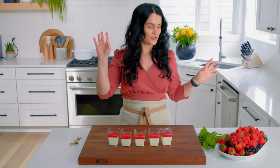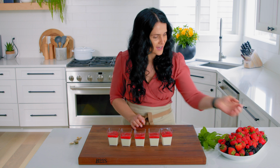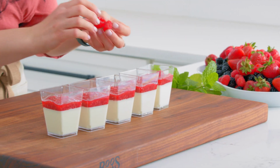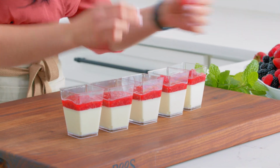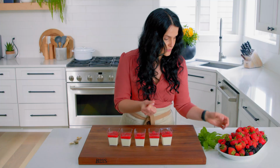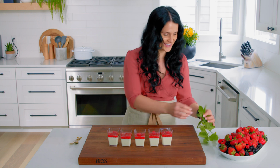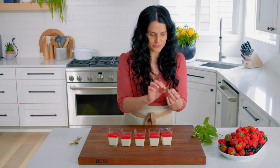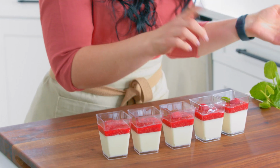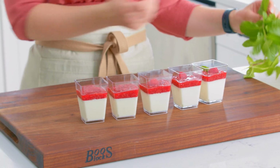To make them super cute, you can add some fresh berries on top, just a few berries. You can do raspberries, strawberries, it's really up to you. I just like little chunks and pieces of berries on top. And try to pick out the smallest ones. We also have mint growing in our garden, which is probably the easiest thing to grow. So a few mint leaves make them super adorable. Just a little bit of greenery, and you're like a chef of Food Network or whatever, I don't know.